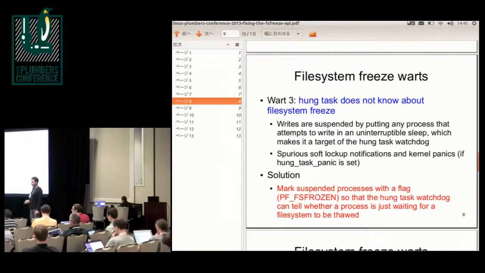So the hung task timeout is configurable, I believe. So could we, in the guest agent, essentially just bump the timeout for hung tasks while the file systems were frozen? That's a possible approach. Because I can certainly understand the pushback. If a task is frozen for a prolonged period of time, even if it's because of FS freeze, it's still hung. The watchdog's doing its job, right? But you could let the watchdog know about it, instead of increasing the timeout.